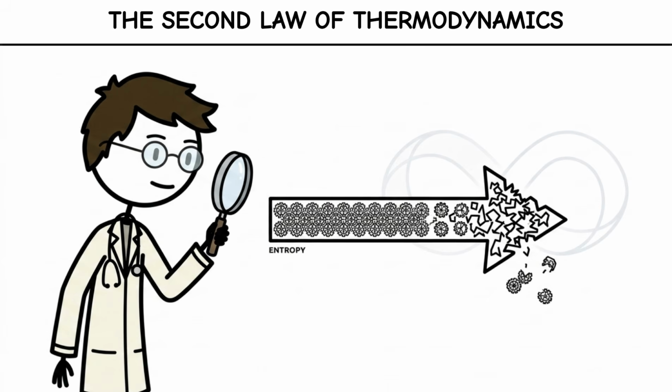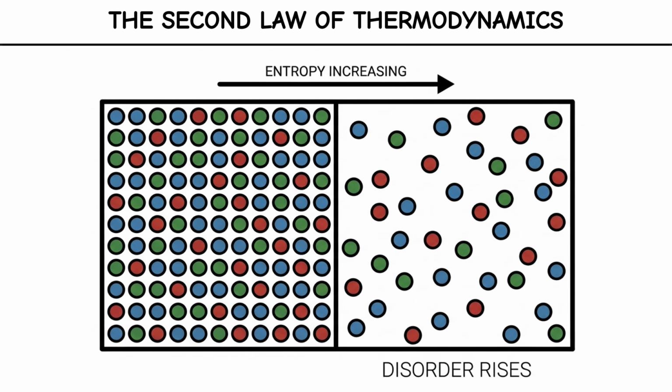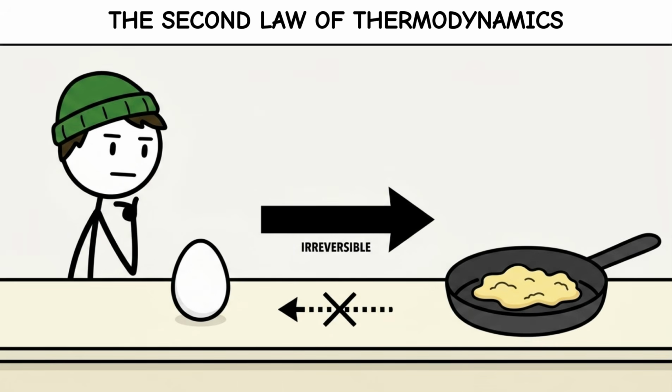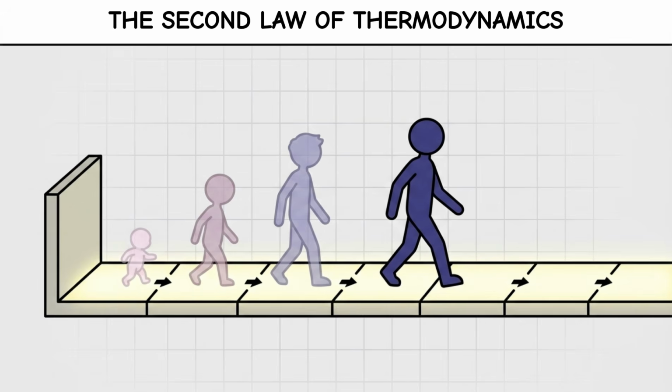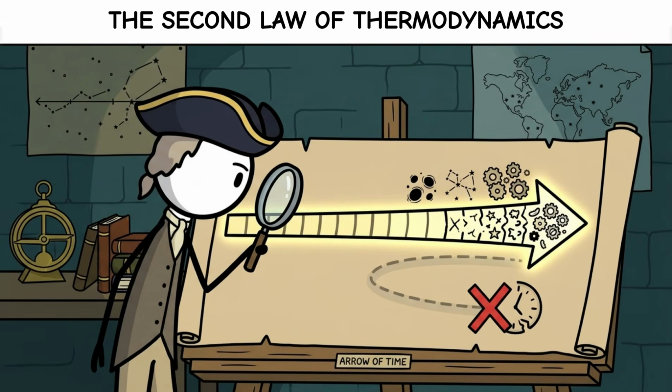Before quantum field theory entered the picture, physicists had a much older tool for arguing against time travel to the past: entropy. The second law of thermodynamics states that in a closed system, entropy, a measure of disorder, never decreases. This is why eggs scramble and do not unscramble, why heat flows from hot objects to cold ones and not the reverse, why you age forward and not backward. The astronomer Arthur Eddington called this the arrow of time and argued in the early 20th century that traveling into the past means traveling from a higher entropy state to a lower one, a direct violation of the second law.